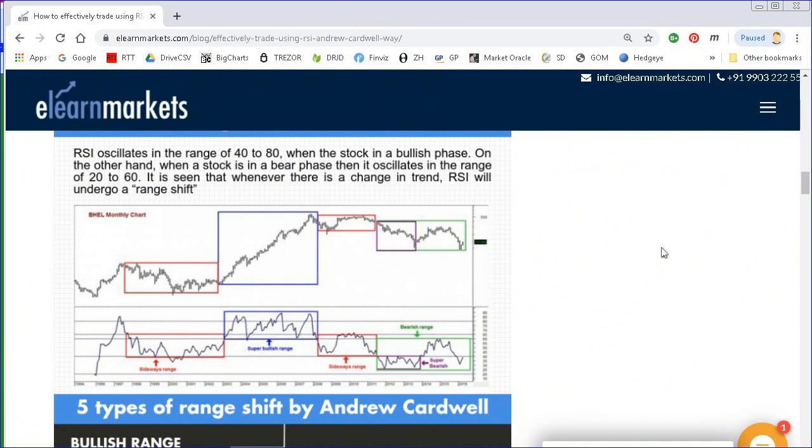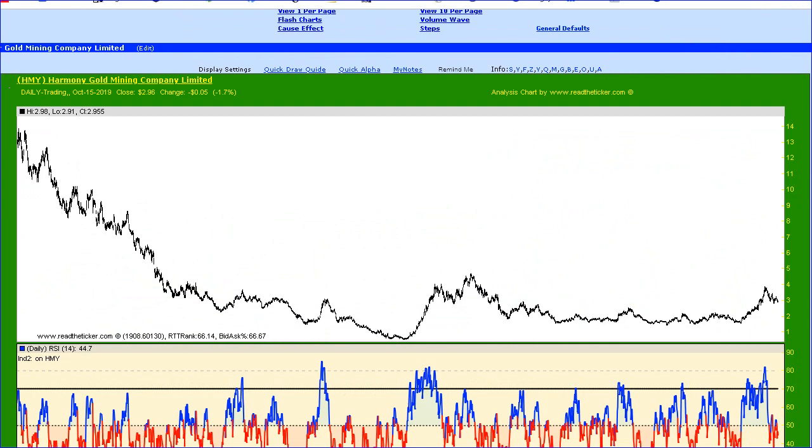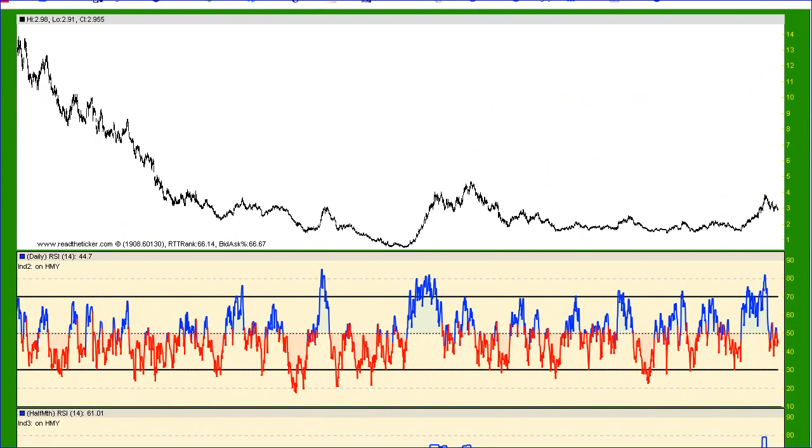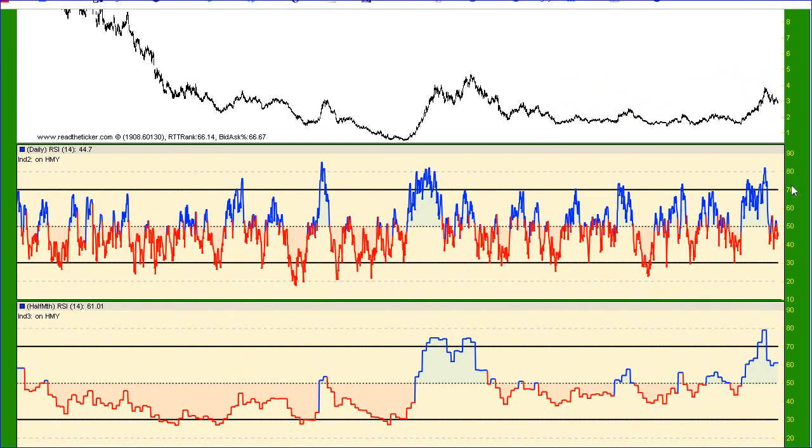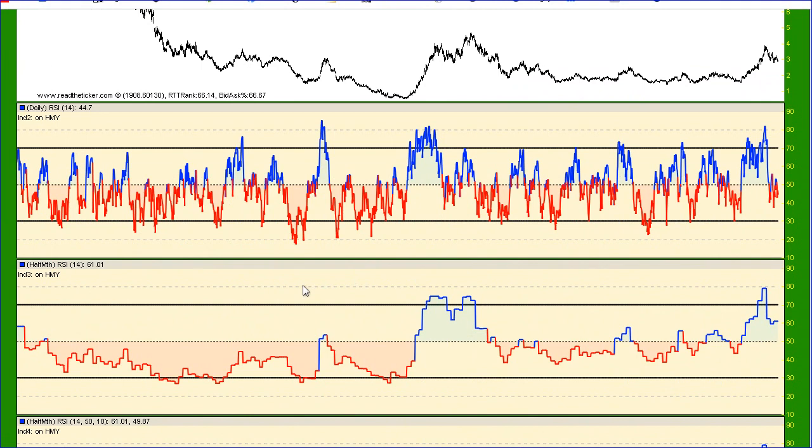to get the benefit of all this, we put together our view of taking advantage of the relative strength. Here's the generic relative strength, the RSI 14 on HMY, a gold stock. Why we're interested in this gold stock is we've got a thrust here, another thrust there. You see how the thrust actually weakens, and we've got a change in direction. And with the RSI and readtheticker.com, you can actually have a daily chart, but you can load on weekly, half month, monthly, or even quarterly time frames. So it's a multi-time frame presentation.